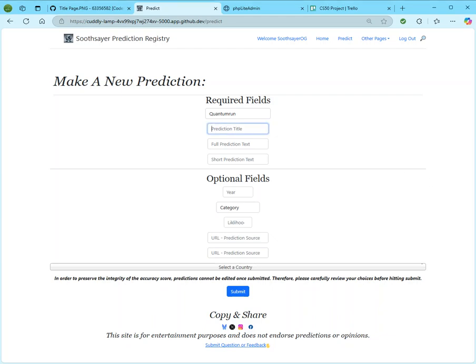This is a short version of the text, which is going to appear if the prediction gets selected as a popular one, to be highlighted, I mean.